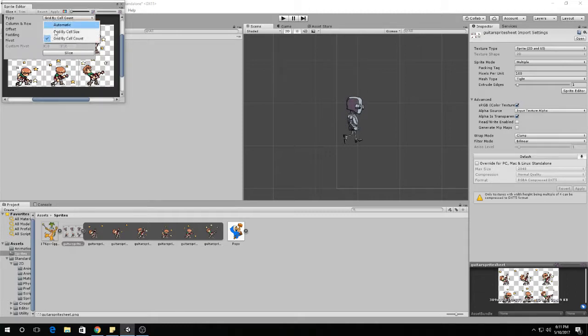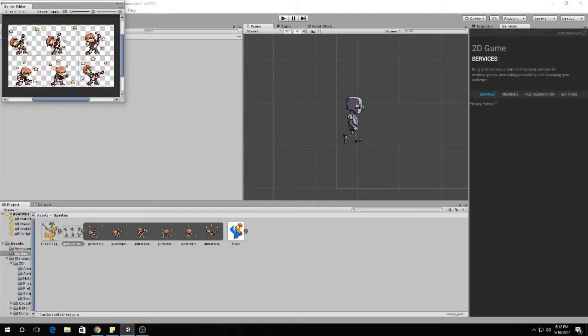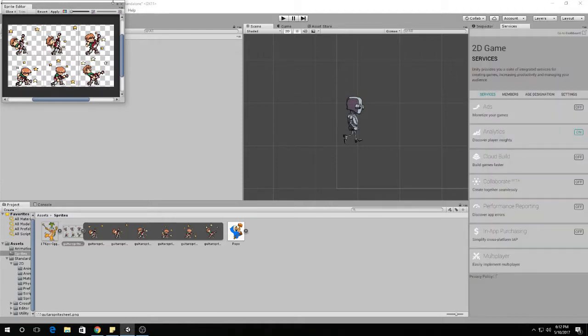I also have the option of doing it by size. So if I knew, for example, that all of my individual sprites were the same size and they are 103 pixels by 89 pixels, this is really useful if you've made the sprite sheet yourself and you know exactly how big your sprites are. Then you can say, all right, this is my new grid. Go ahead. Every pixel is 103 by 89. When you hit slice, it would divide this up into 103 by 89 pixel chunks.